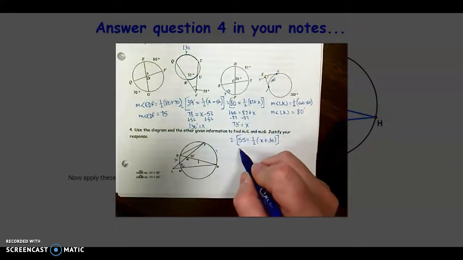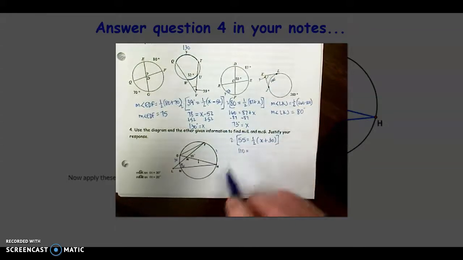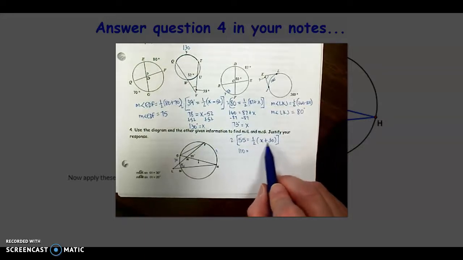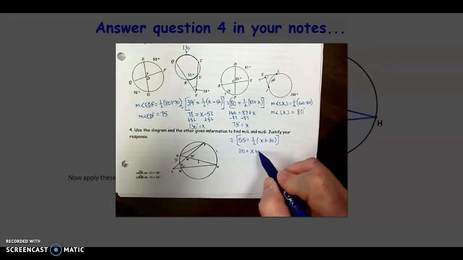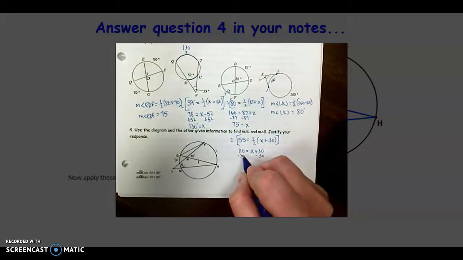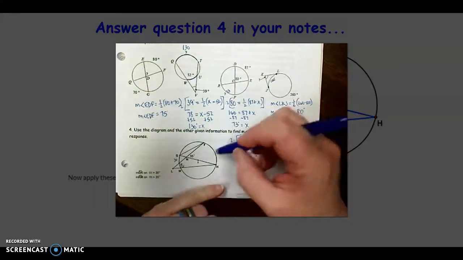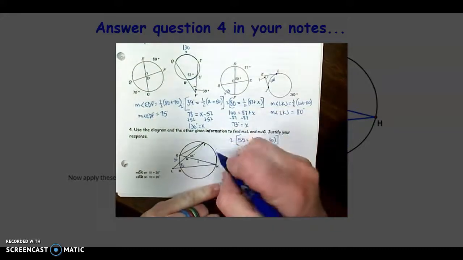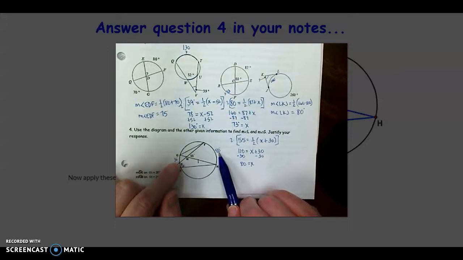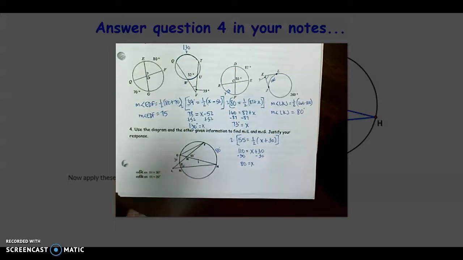So again, I'm going to multiply both sides by 2 to get rid of the fraction. The 2 times the 55 is 110. And when I multiply this side by 2, all it does is get rid of the fraction. It leaves x plus 30 alone. It does not change it. So now I would solve for x by subtracting 30, and I would get x to be 80. So now I know this arc to be 80 degrees. I can check it. 80 plus 30 is 110. Divided by 2, we're taking half of that, does give me 55 degrees.